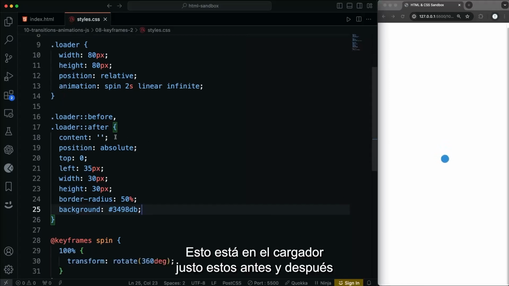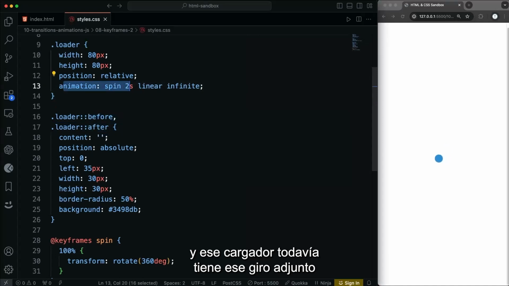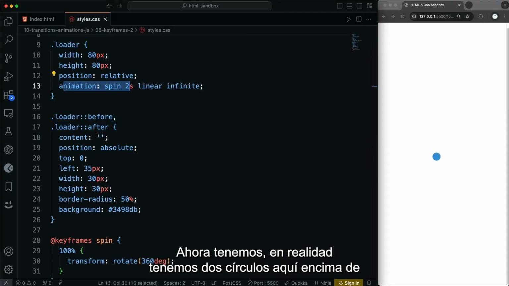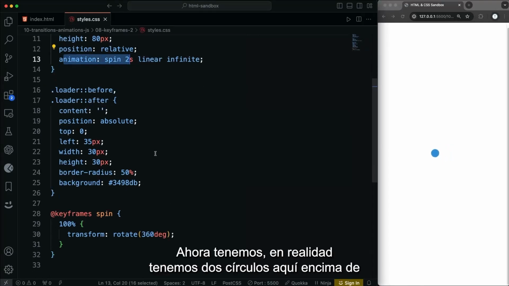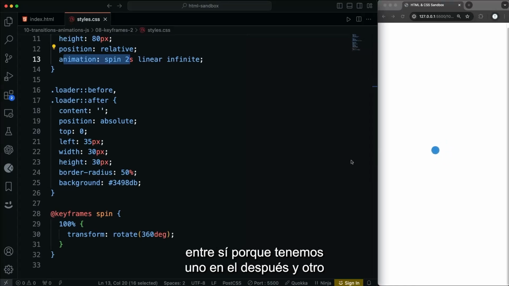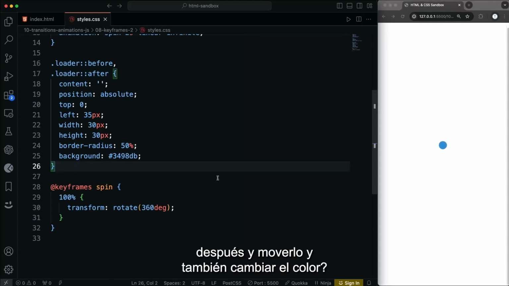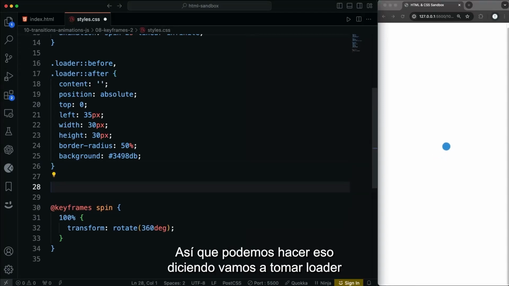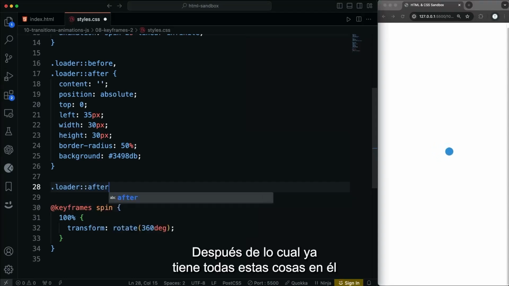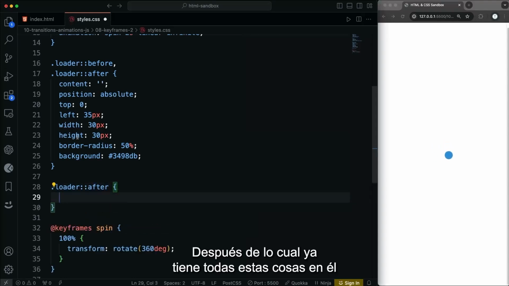And this is on the loader, right? These before and after, and that loader still has that spin attached to it. Now we actually have two circles here on top of each other, because we have one on the after and one on the before. So why don't we take the one that's after and move it and also change the color? So we can do that by saying, let's take loader after, which already has all this stuff on it.